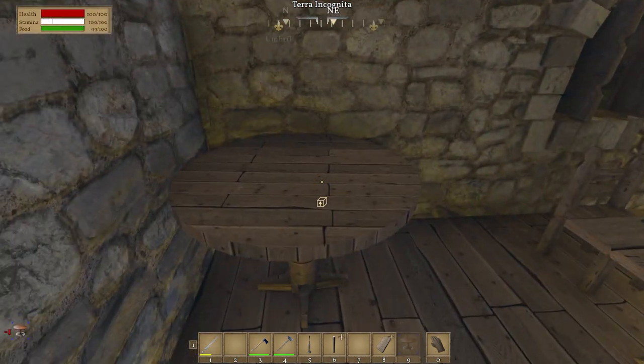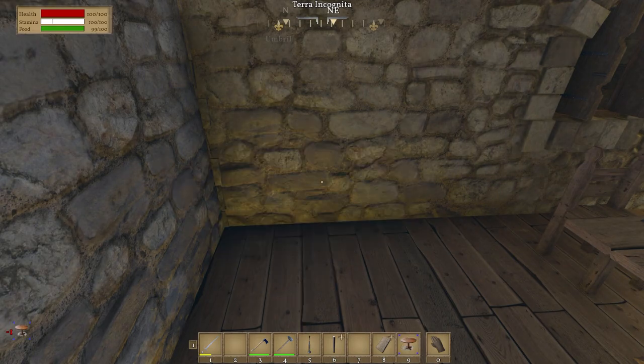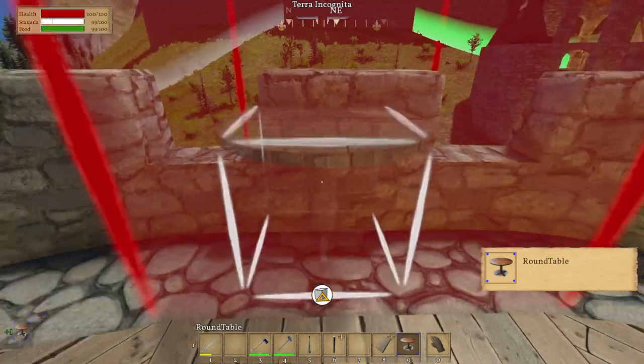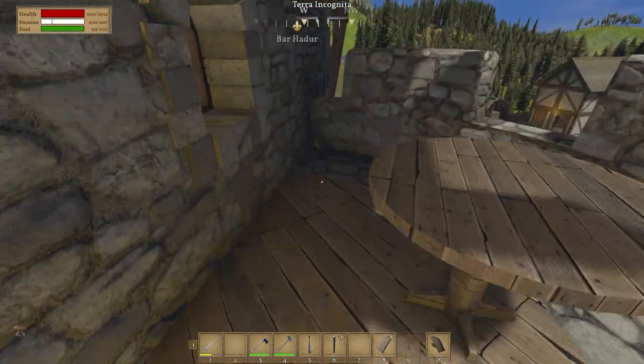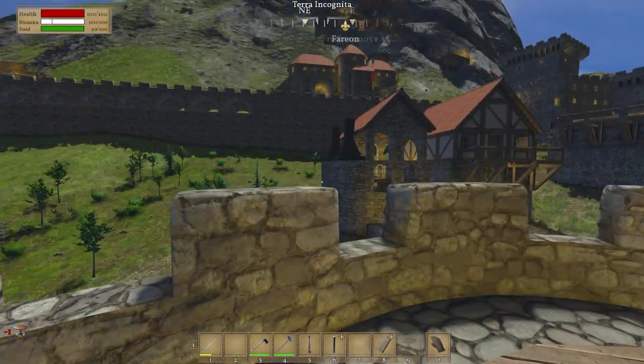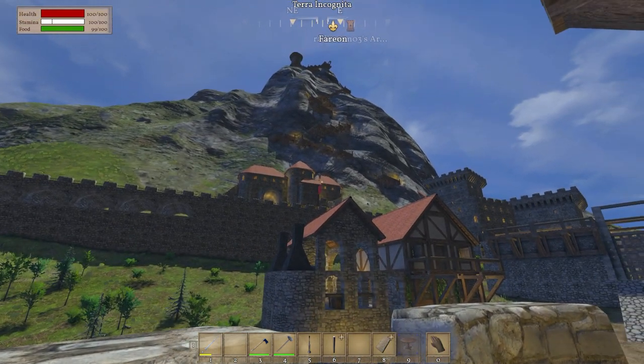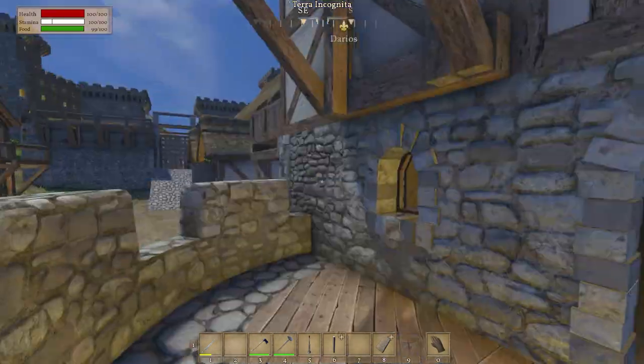Maybe a table to stand. Oh, you know what? Right out front. We can actually probably squeeze a couple of these guys in here with some stools, and you could sit outside out here, huh? You could easily do that. Oh, there is a barbarian up there. I did not think they were getting stuck up on the roof anymore.